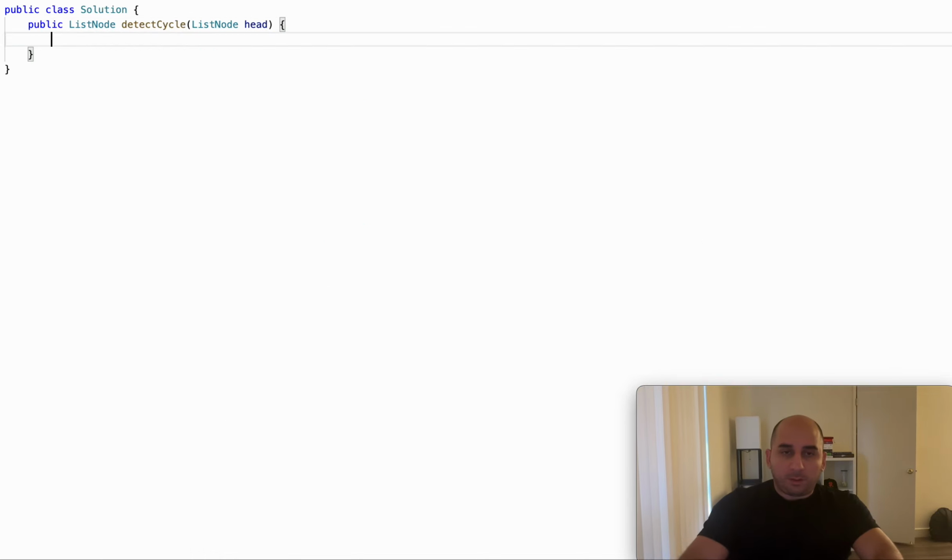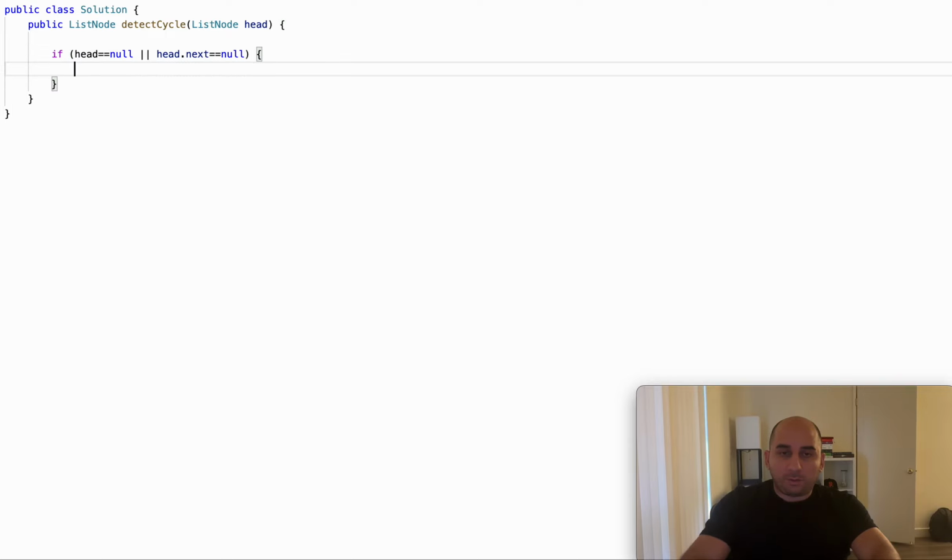All right, let's go to the solution part. Let's start. The first thing that we are gonna do, we are gonna check if the head is equal to null, or if the head next equals null, which means there is no node, or there is one node, so there is no circle, so we can return null.